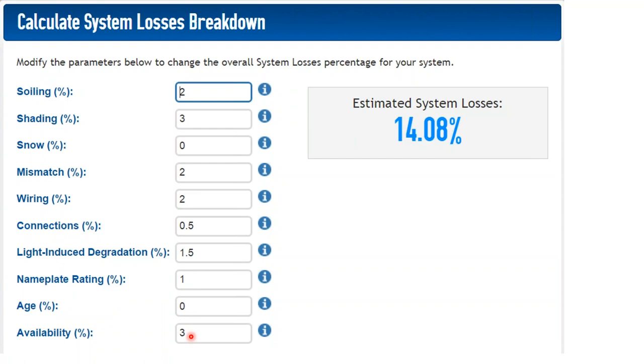The one factor that I think is overestimated on PV Watts that could be just kind of ignored is the system availability. This just takes 3% off the top of the estimate, and it says, hey, the grid is going to be out during that time when you could otherwise be productive. So you might have a power outage and the system turns off, or you have to do some maintenance on the array so you can't use the electricity. But generally speaking, the array shouldn't be off for 3% of the year. That's 9 average days. That's like your system being offline for a week, which maybe depends on your project site.